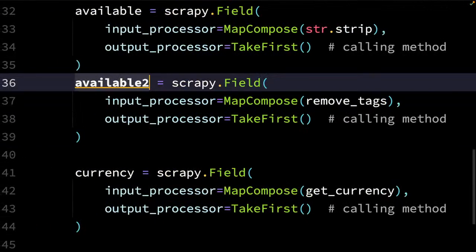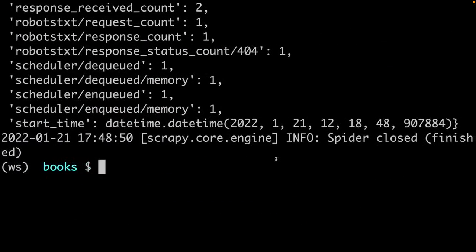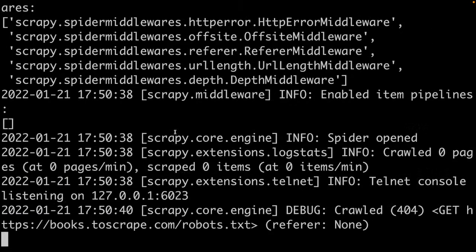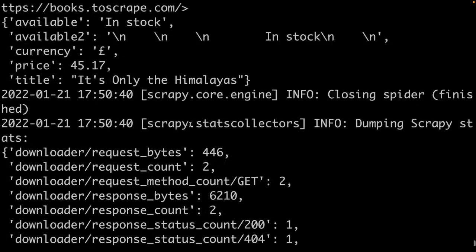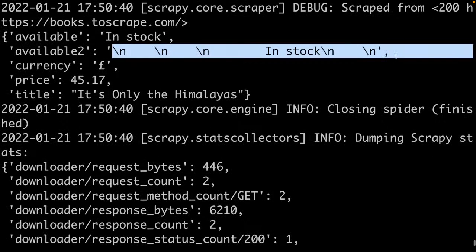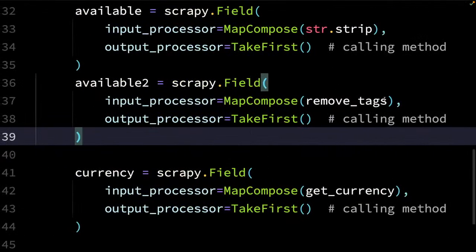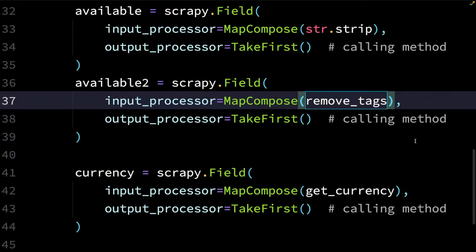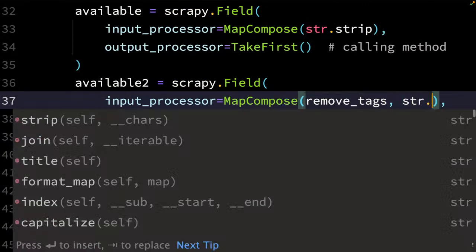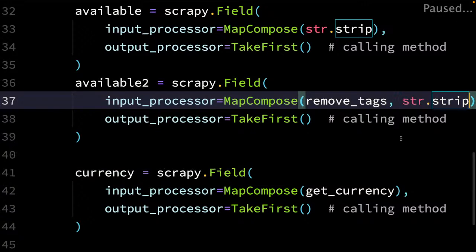And now in the available 2, we are going to have the same value, which is we are just extracting it in a different manner. So again, we need to clean it up, right? So what we can do is, after we have called remove_tags, we can call str.strip.